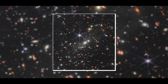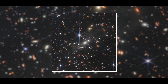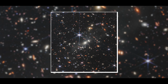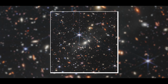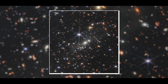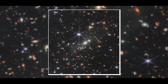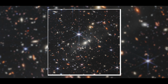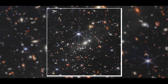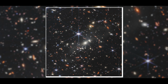The latest image from the James Webb Space Telescope has provided the deepest and sharpest infrared image of the distant universe to date. Webb's first deep field is the galaxy cluster SMACS 0723, as it appeared 4.6 billion years ago, teeming with thousands of galaxies, including the faintest objects ever observed in the infrared. The concentrated mass of this cluster of galaxies acts like a gravitational lens, magnifying more distant galaxies, including those observed when the universe was less than 1 billion years old. This deep field, captured by Webb's near-infrared camera, NIRCam, is a composite of images taken at different wavelengths for a total of 12.5 hours. And that's just the beginning.